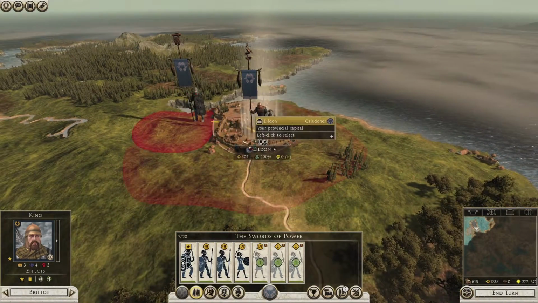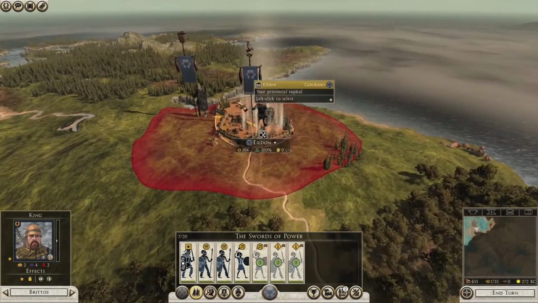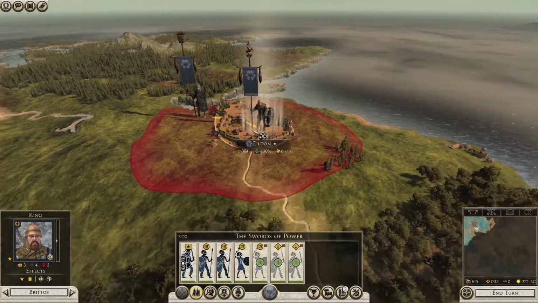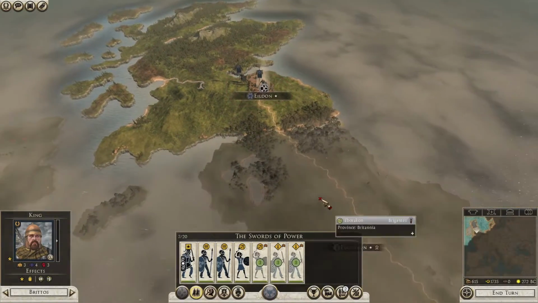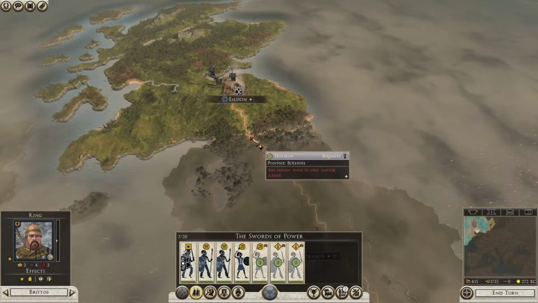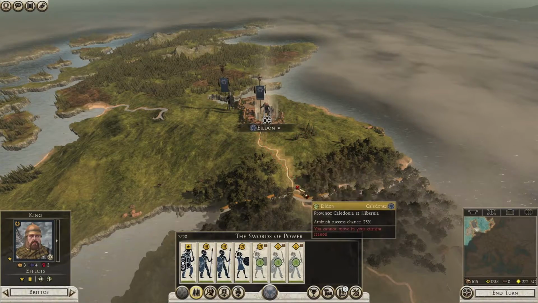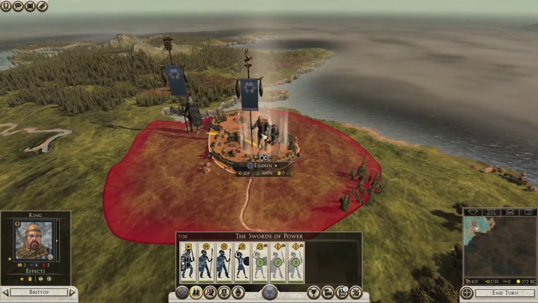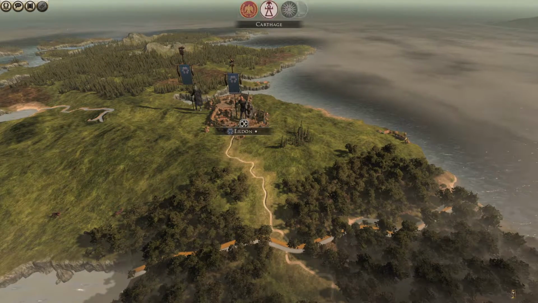And I think we'll use this army just to protect... I'm going to call it Edinburgh because that's what Eladon is. Right, okay, we're going to protect Eladon with this army, and this army can come with us down to try and take Eburakon. Right. He can't move. He can't move. Right, okay, so I think we're just going to end turn, because I don't really know what else to do.